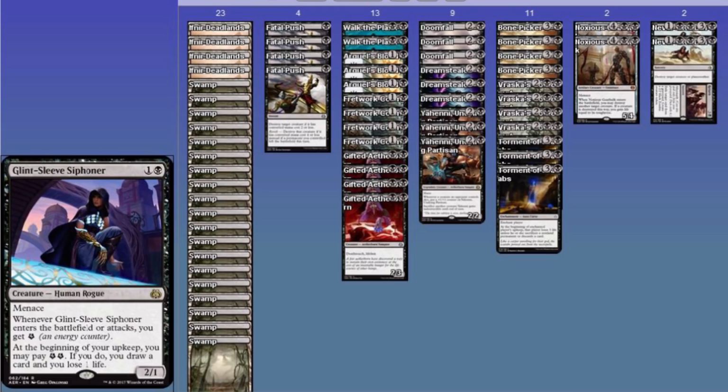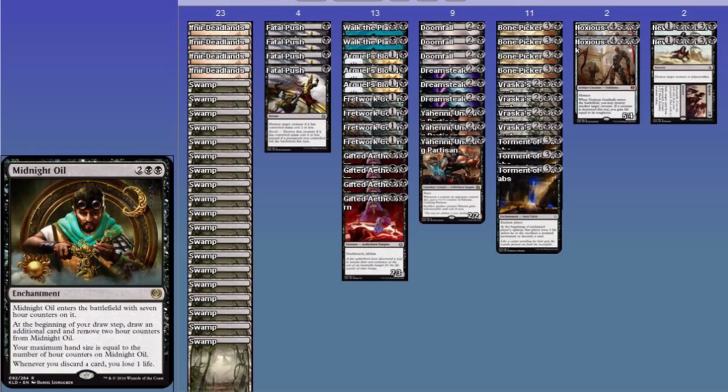So let me show you the other option. People kept wanting to do something with this and nobody did, so it hit like 25 cents. But Midnight Oil, remember this card? It's a 4-cost enchantment, so it's gonna come out pretty late. And that late in the game, you'll be top decking maybe, so it kind of fits. But the other option with Glint Sleeve is 2 mana. When it enters the battlefield, it has 7 hour counters on it, and then at the beginning of your draw step, draw an additional card, so just straight up 2 cards, but remove 2 hour counters from Midnight Oil. Your maximum hand size is equal to the number of counters on it.